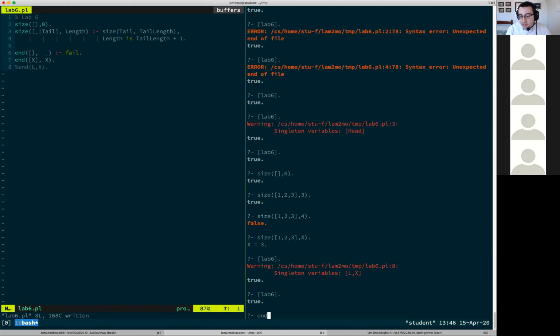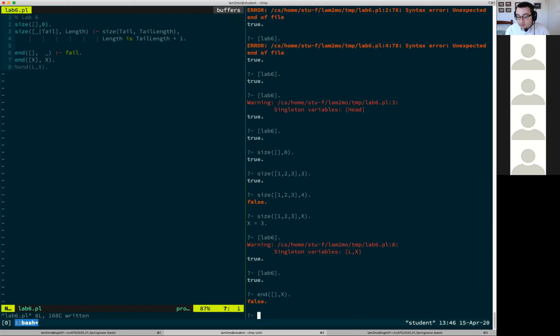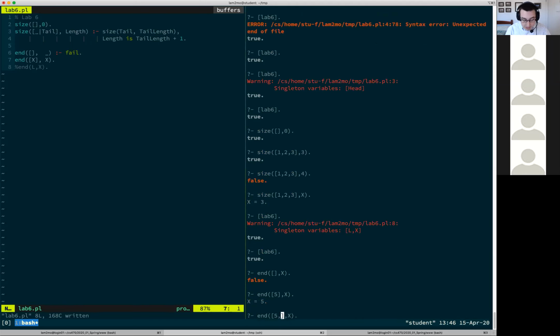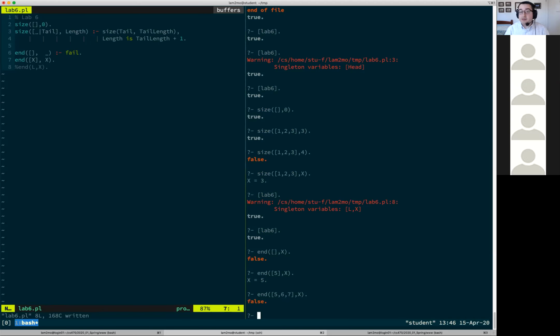All right, so now at this point, we can say the end of an empty list is always going to be false. If we have a list containing only one element, it's going to be that one element. But then if we have a list with multiple things, we haven't written a definition for that yet. So what should that look like? Well, the end of any list where, let me pull this over here so that I have it more easily accessible. I've got the solutions up over here so that I don't go off the rails. All right, so the end of any other list, so it has a head and a tail.